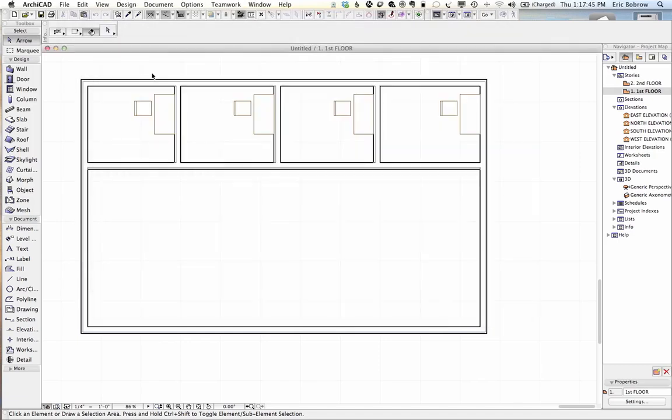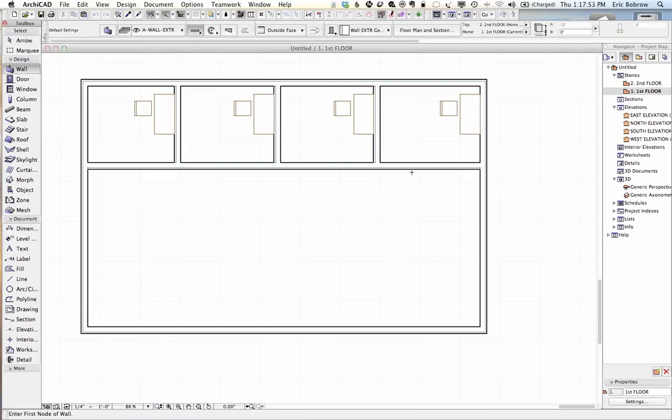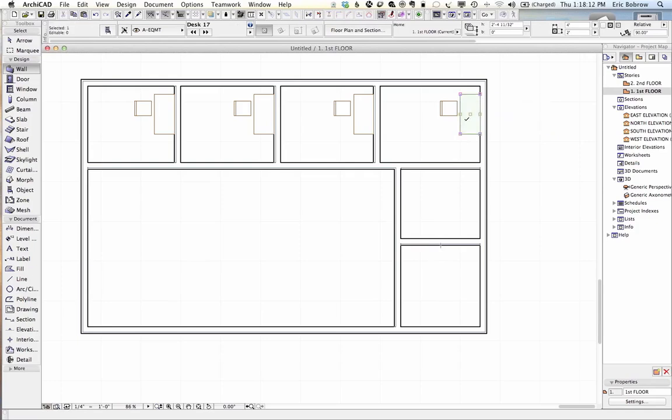Well, in terms of what are some of the other variations that we can do with a module? Let's say that we had some walls going down this way. I'm not worrying too much about the sizes of these, so this is just for demonstration purposes. Let's say that we wanted to have 2 rooms going this way, but they're oriented 90 degrees. Well, if I select this module, if I don't have groups active, then I can't do much with it here, but if I activate groups, then I can drag a copy.